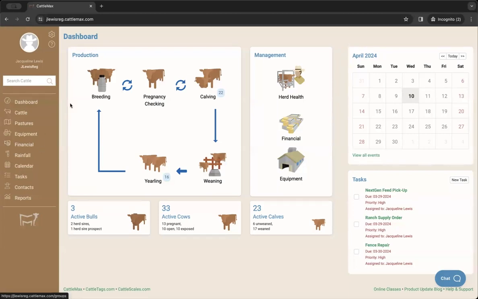By now, you may have noticed that the icons on the dashboard have become clickable once you've begun adding in your inventory. This is to allow for quicker access to these listed areas. Another vital section of the dashboard is going to be tucked underneath this management header. It's the herd health icon.